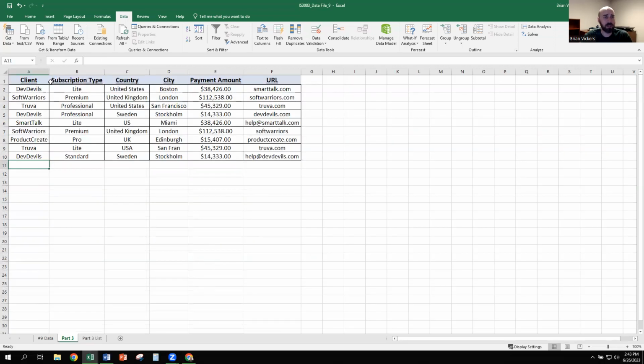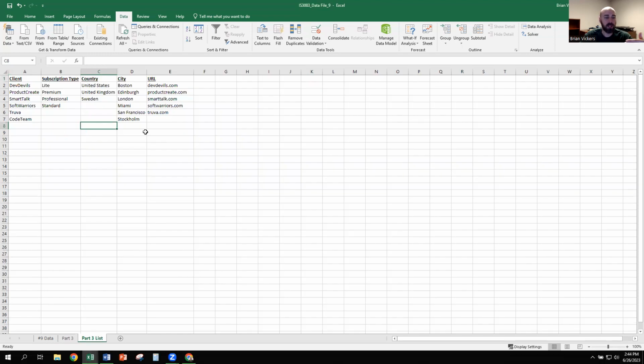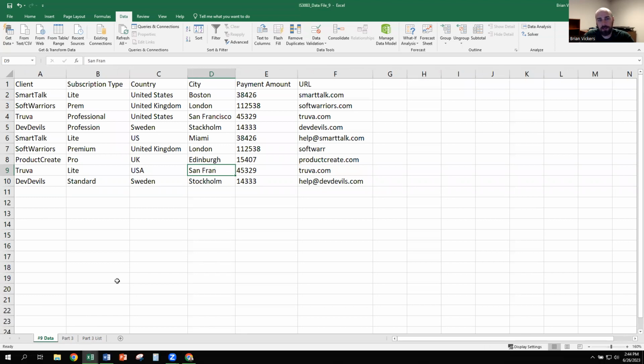And what you will see on this list is that in the original table we've got 6 columns. One of them is payment amount. Now, payment amount is going to be however much they paid, and we're going to be reliant on that being keyed in. But the part 3 list, rather, we don't have that. We don't need a drop-down list for payment amount, right? So this is going to be about data validation, data cleanup, making sure that everything in here is consistent.